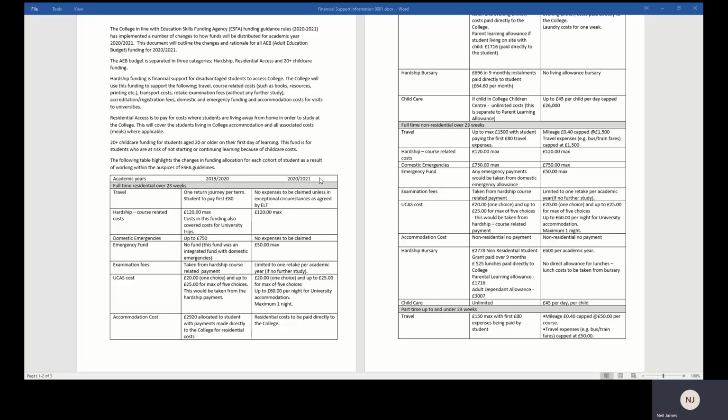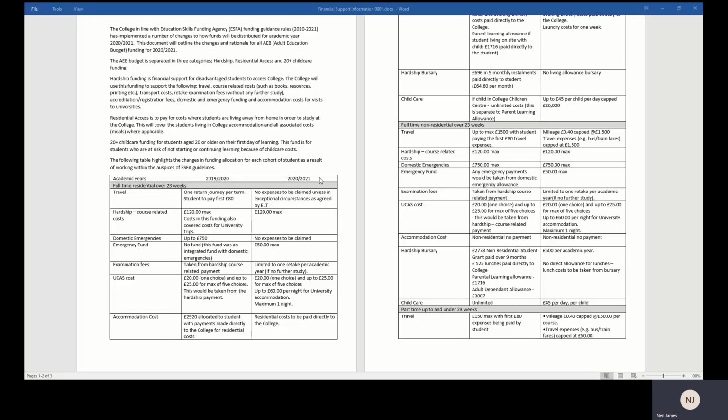for those students too. Once they've submitted their evidence, it will go for approval, which is done by myself and Neil. We will go through each application form and approve or not approve on the basis of the eligibility of income and whether they are on the correct course. And then students will receive funding accordingly.